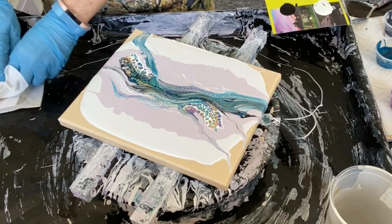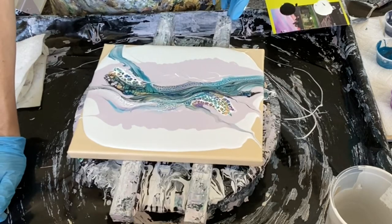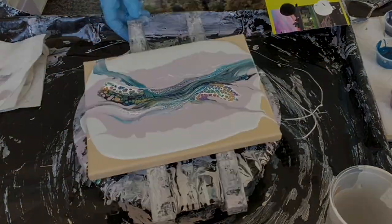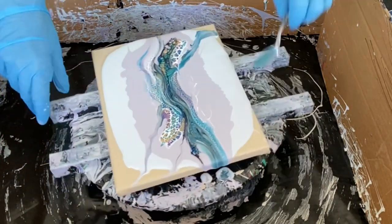So now that I'm pretty much set where the composition is, even though that last move I regret in the end, I take a second to set up the cardboard for the spinning, and you'll see me back in a second. Spreading the paint to the edges of the canvas now.